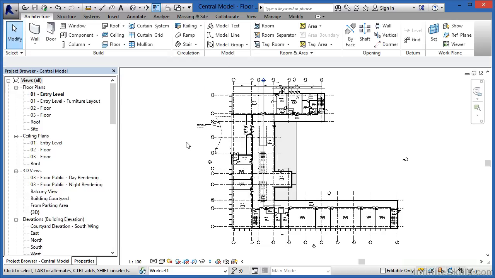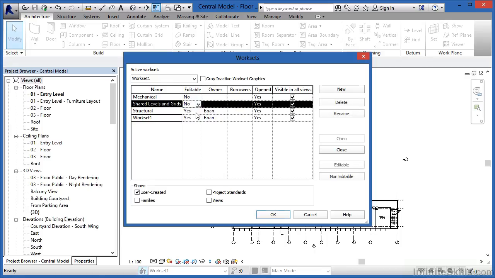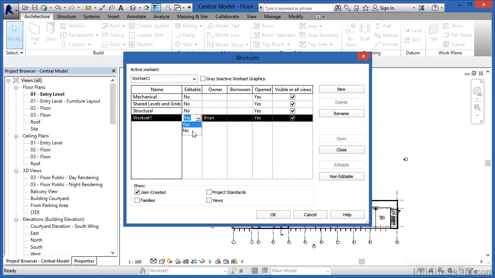Now the next thing I like to do is finish off this process of setting up the central model by coming down, clicking on the Work Sets button again, and then changing this from being editable to being no. Now, this doesn't mean that it's not editable. It just means that not only the owner can edit it. There can be multiple people now that can borrow those objects, which means many people can be working on the mechanical systems or the structural or whatever's on Work Set 1. The only thing that they won't be able to do is work on the exact same item at the same time, such as work on the exact same wall or the exact same door at the same time.